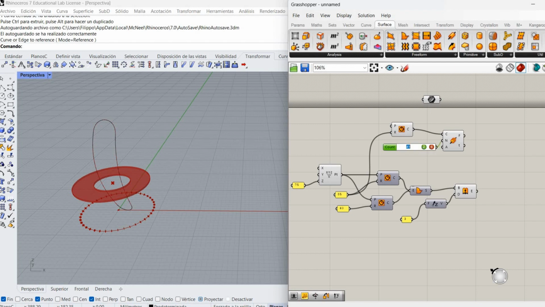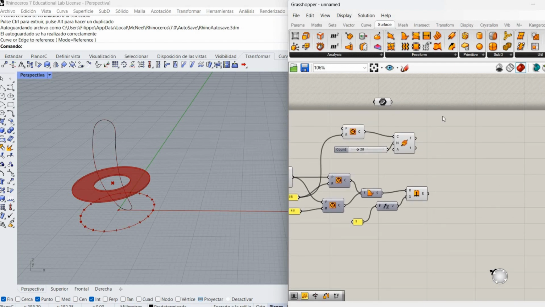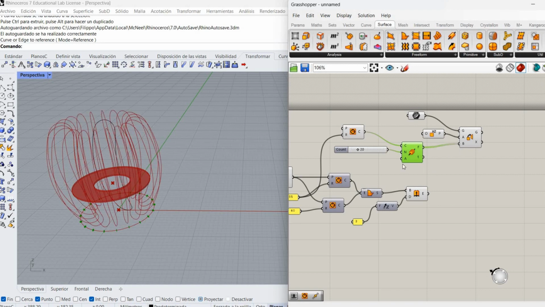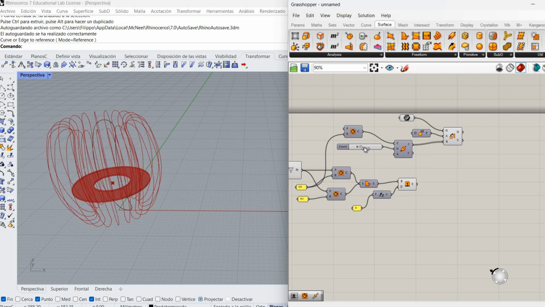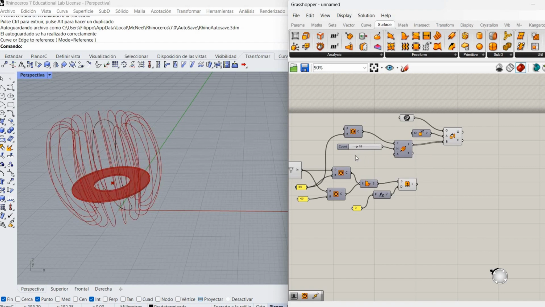I'm going to put fewer now. And then I'm going to orient my curve. So the geometry I want to orient is my curve. My A is going to be the source, so my curve is in the XZ plane. And then my target is going to be this one. So I'm going to turn this off and turn this off. Okay, so I have my curves, and I can change as many as I want.